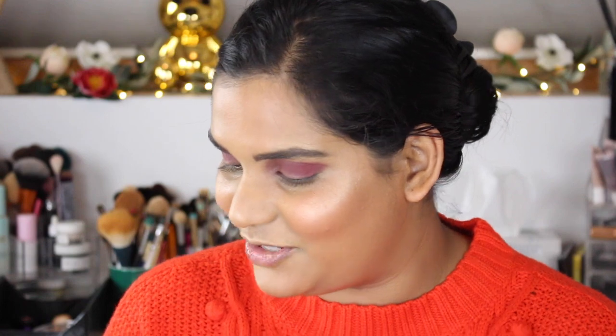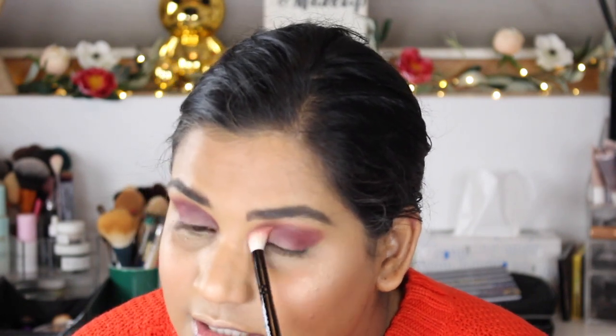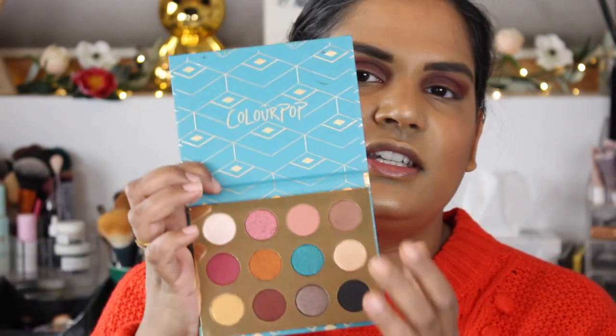I really appreciated her words because she said she likes that I do a more everyday style. I'm going to go into Textural, which is this brown shade, and place that in the crease. I switched to the bigger blending brush to blend it out better. The crease got a lot darker than I hoped, but that's okay. For my lid, I'm going to go into the shade Our Secret — it looks like a beautiful duo-chrome shade. I'll grab a flat synthetic brush and try it dry first since ColourPop usually works without wetting.